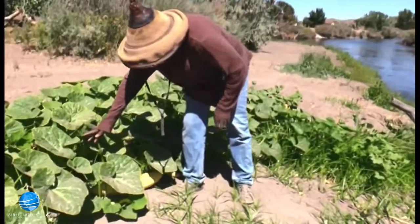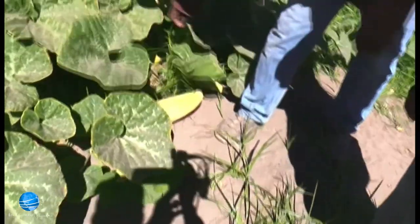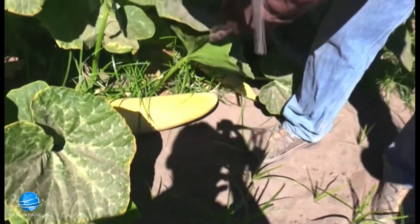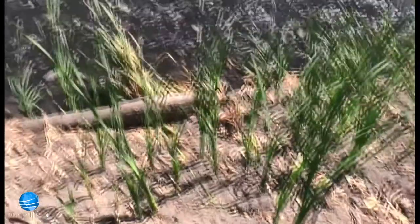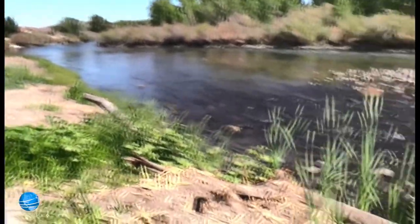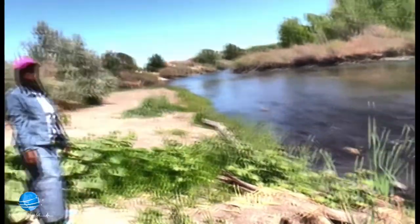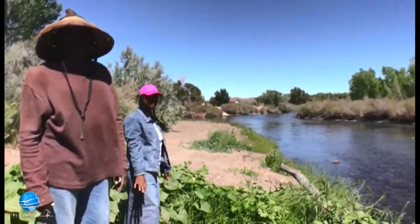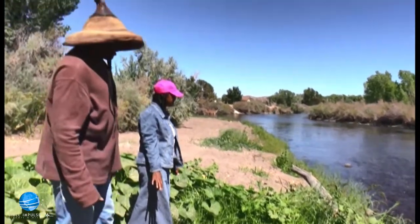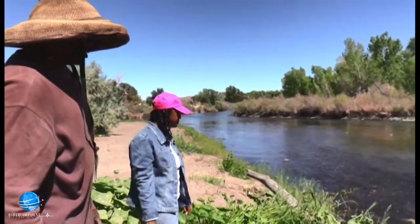And you come back to this side, and the squash are there. They look very good. These are the banana squash. This is a younger plant, so they're not nearly as mature as the ones in the other field, but they're on their way. But what this shows is, if you have a stream bed or a stream area, use it. You'll probably find that you have to water little to almost none with the plants that are there.